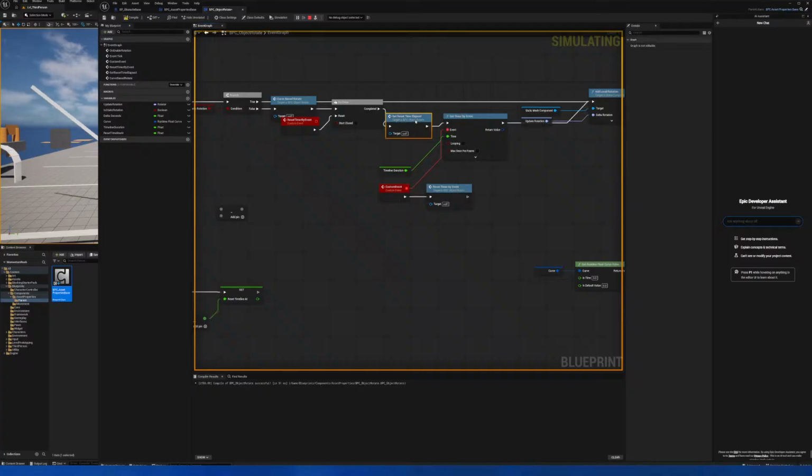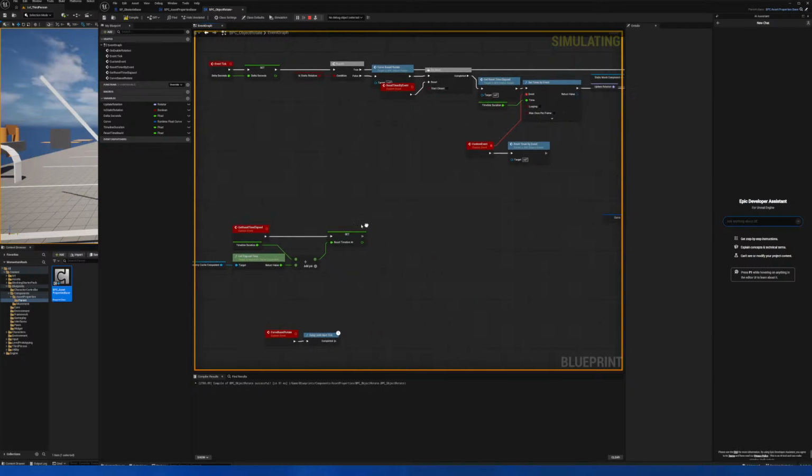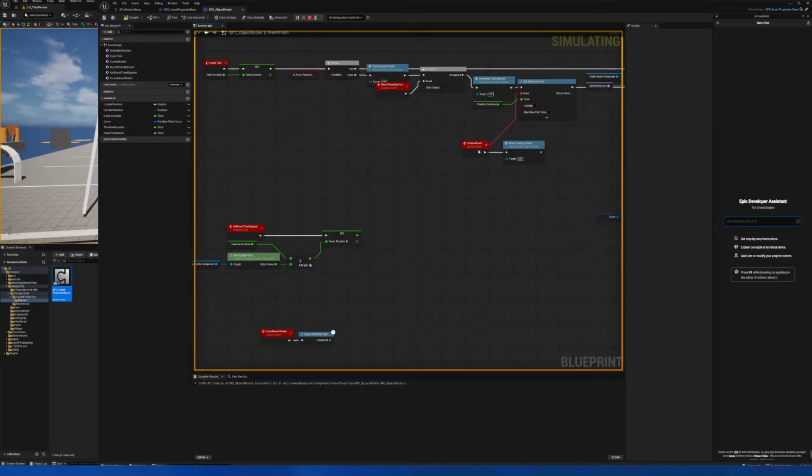Actually, I want to get reset time elapsed before you run the curve. Okay, you're gonna get reset time elapsed, and then from there on, I'm safe.